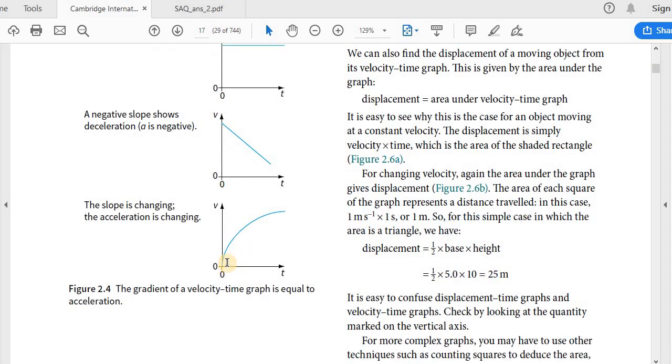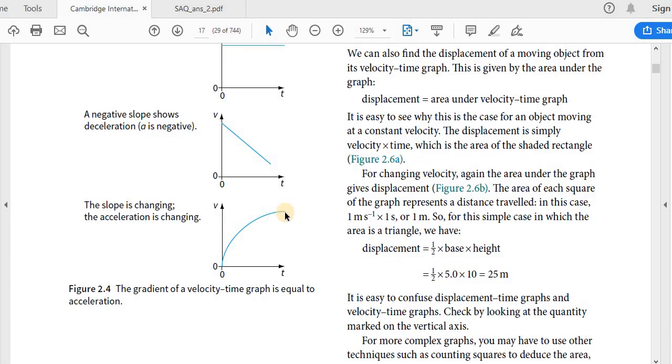Over here you can see it's curving this way, curving down like this. And the way you find the gradient of a curve is by drawing a tangent to the curve at a particular point to find the gradient of the curve at that point. So if you draw a tangent here, here, and here, what you can see is the gradients of those tangents are decreasing when you move from left to right. And over here, if you draw a tangent at this point, it will be horizontal. So the gradient of the tangent is 0 here. Here the gradient of the tangent is positive. It becomes less and less positive, and finally it becomes 0. So what we can say is the acceleration is decreasing and it becomes 0.